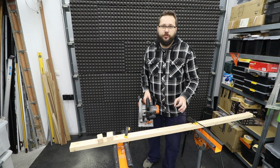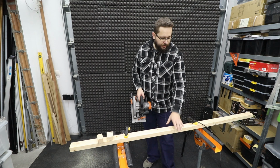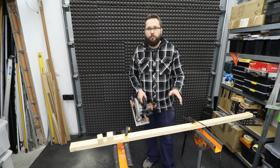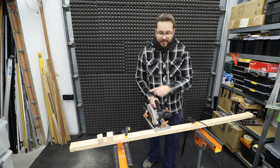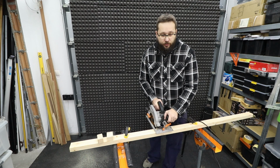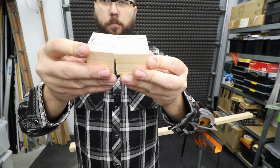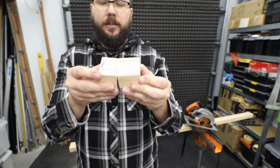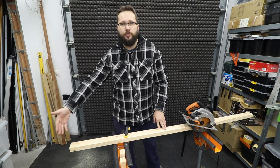One thing that I need to mention to you, it's a highly important thing and a safety thing. So as you can see, I've got my board over here between two saw horses. It's clamped to both of them. What you cannot do is actually make a cut right here in the middle as it is right now. What it will lead to, as you are cutting the board through and the blade is coming through, both of the pieces will actually bind onto the blade, and that is highly dangerous. It can lead to a serious kickback, as both of the pieces are not free to move away.